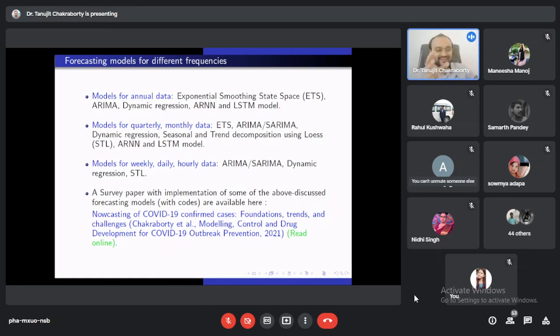There are various areas you can look into. If we have annual data sets, some of the models are more useful. If you have monthly data sets, other models are useful. If you have weekly data sets, another set of models is useful. There is a very interesting survey paper that we wrote very recently, with an application to COVID-19 cases, and we have given all the code for running most of the models discussed above. How to implement all these models and their code have been given on our GitHub page. This paper would be a must-read for you if you want the wholesome idea of whatever I am discussing today: what these models are, how they have grown, and what references you need to go to in order to learn these models in more depth.